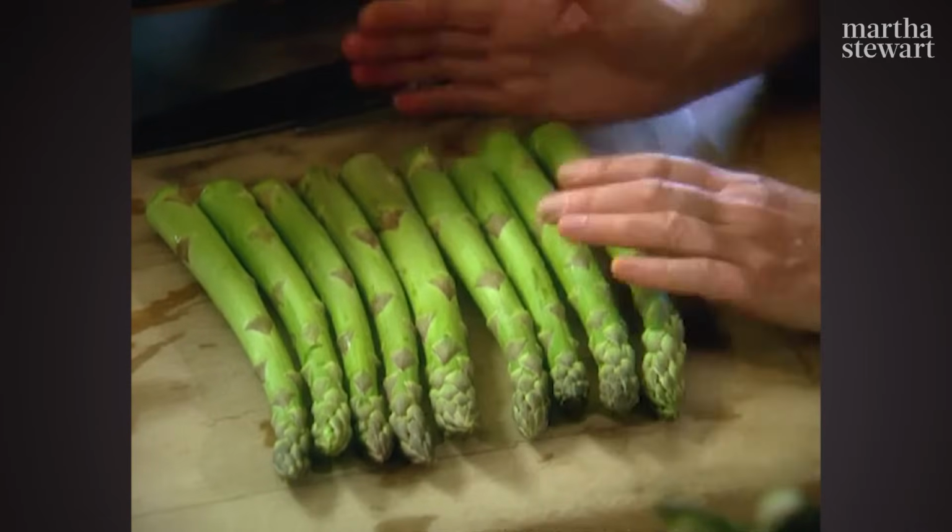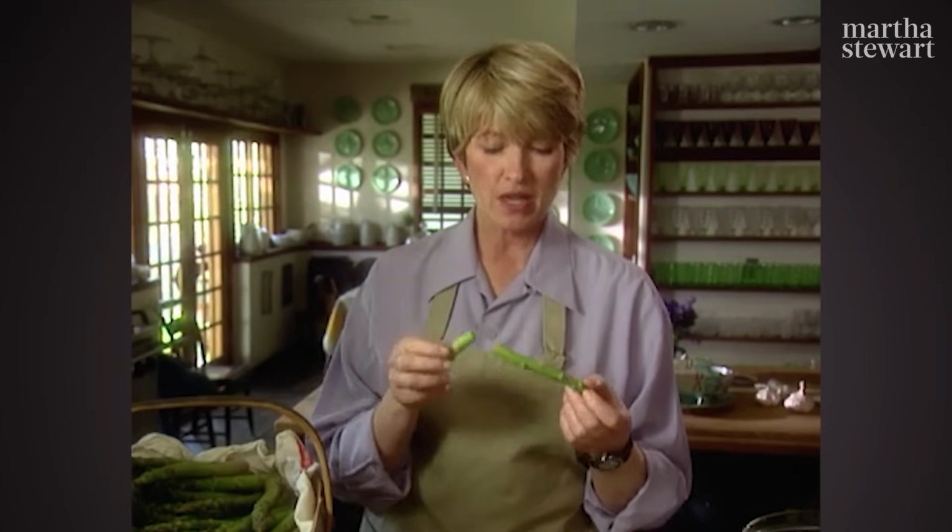I like to line them up in a row like this and cut them all to the same length. A lot of people say that you can just snap them, and where you snap them is where they're tender, but I find that that's an awful lot of waste. So I'd rather have a little bit of a tough end left on my cooked asparagus than maybe waste a lot of good tender stalk. So what I do is just trim it with a knife.